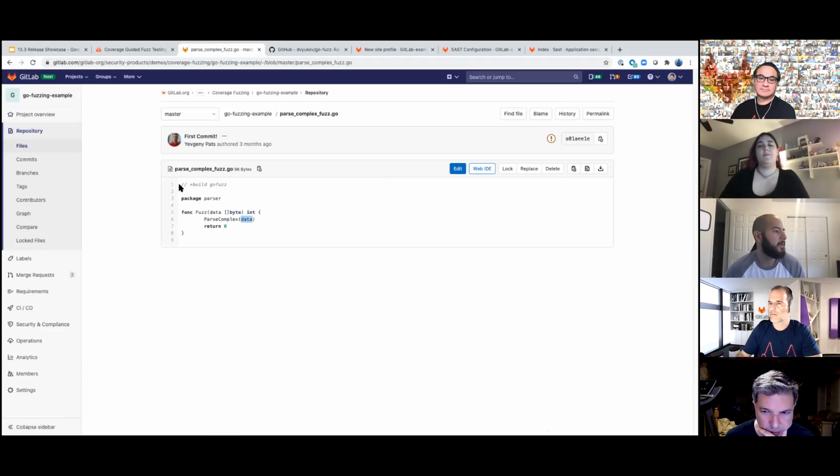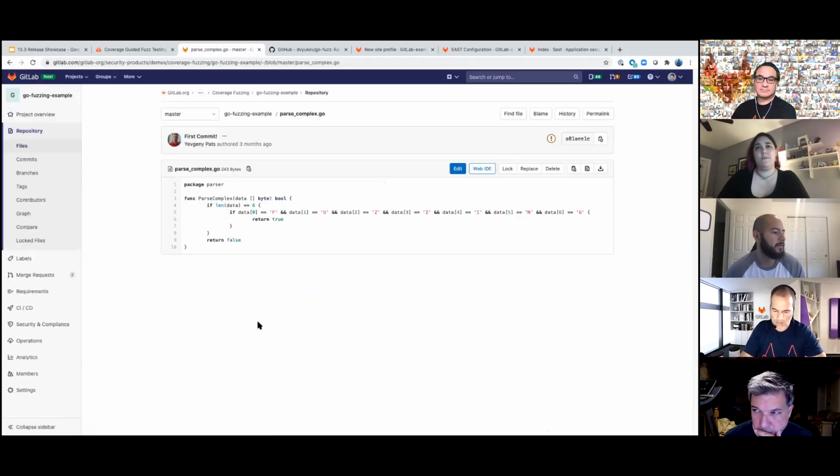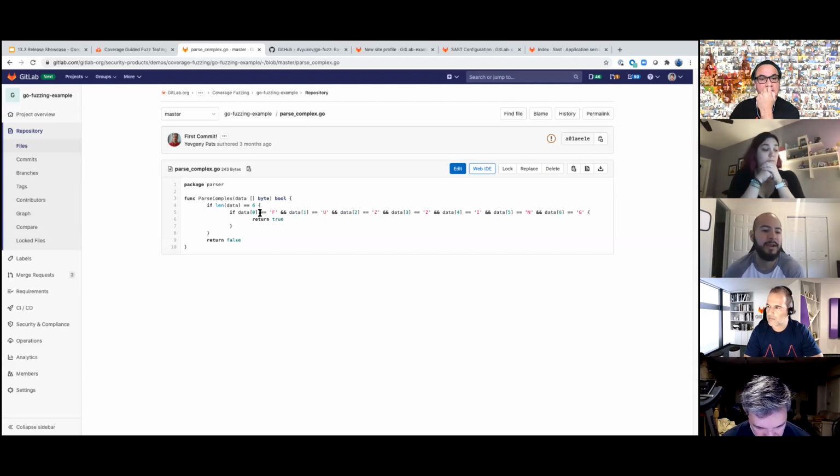And then it knows that it's the fuzzer because of this value that's added to it. And now you can see that when we look at the actual function that's being fuzzed, right here, if len of data equals 6, it actually populates an array of length 7. So it'll go ahead and cause a panic. By sending random data in, you will be able to determine that it'll hit this case right here and provide a panic. And from there, we'll understand that if this were to happen, this is an error within our application and it were to panic.